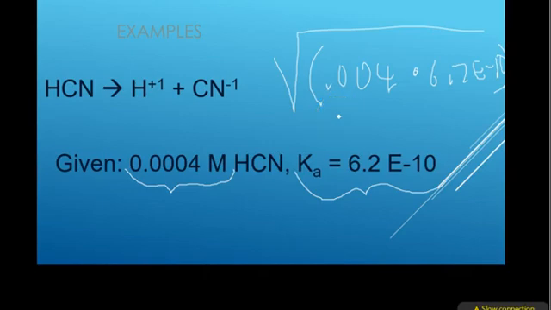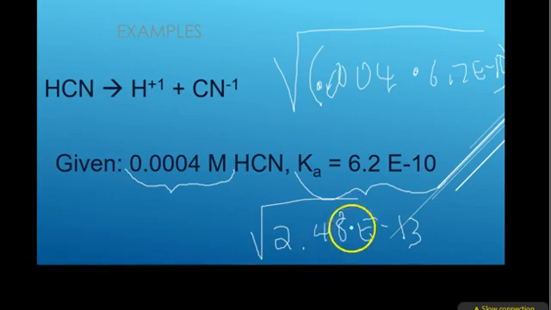So you could take those two numbers, oh, I missed a 0 in here. So take in your calculator 0.000, 3 zeros and a 4, and times it by 6.2 e negative 10 and say equal sign. That number came out to be 2.48 e negative 13. That's what's in my calculator right this minute. And then take the square root of your answer. So this is in the window of your calculator.